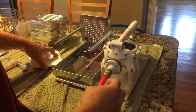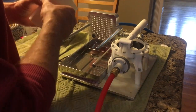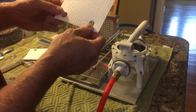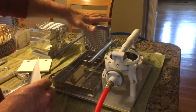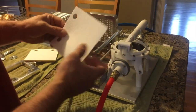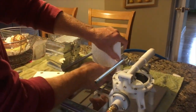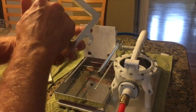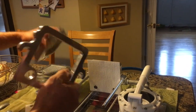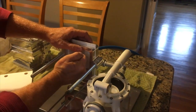There's some things that I want to do. I want to put quick disconnects here to make getting the hoses on and off a lot easier. These are standard 5 1/4 inch filters. CDL carries them. This plate doesn't come off, and this is how it starts when you're building it again. So it starts with a plate, and then we go a hollow. And one thing I will say that's important is there's nubs on here. Everyone has one. And that's what has to be lined up when you're putting this back together again.